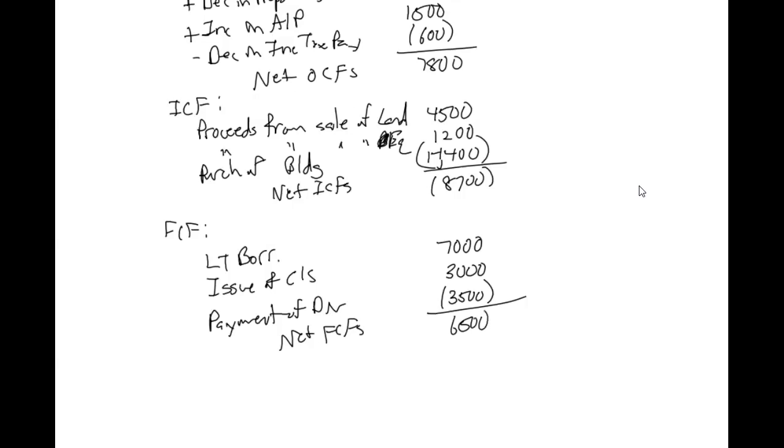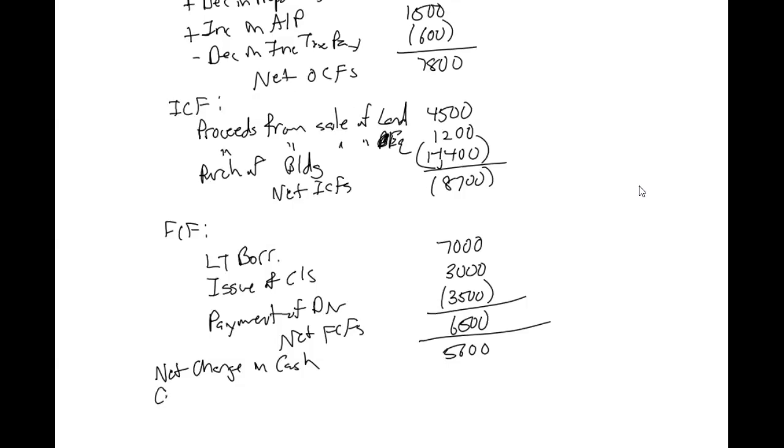All right, so now we want to get our net change in cash for the year. So now I'm just netting all 3 sections together, and that works out to be $5,600. If you remember when we started the problem, we looked at the change in cash, and it was $5,600. So that is usually a pretty good sign that we're on the right track here.